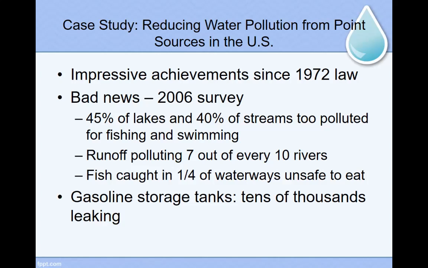Fish caught in 1/4, 25% of all the waterways in the United States have fish in them that is considered unsafe or unhealthy to eat. And one thing that they've noticed that's been on the rise lately is that gas storage tanks, and there are 10,000s of them, are leaking. And some of that petroleum based material is leaking into our water sources and contaminating our surface waters.